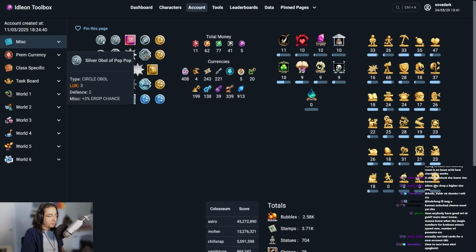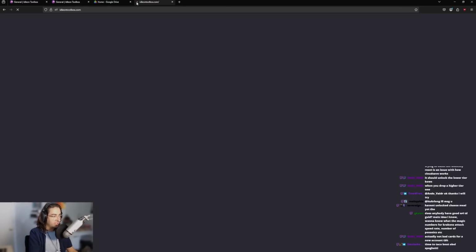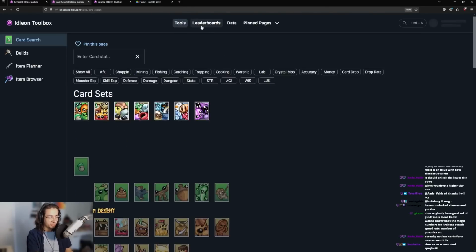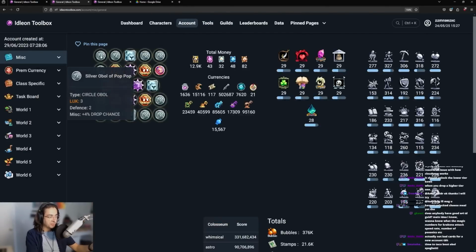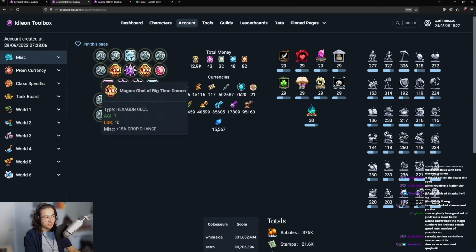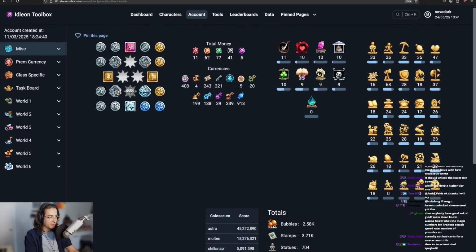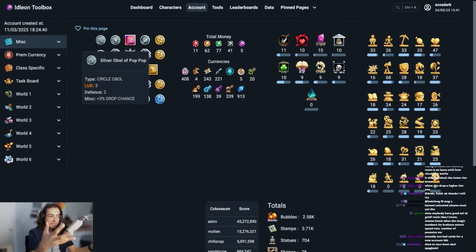The reason I know this isn't the max percent is because Idleon Toolbox normally has a gold glow around your pop obols if you have done the +1 on your obol. So if I go to my character page, for example, you see my pop obols have this gold circle around it because it can roll up to +4. Same thing for the obol of the Ice Guard, the Domio Magnus obol, the Sparkled drop rate obols, the Hyper obols. It'll show this gold circle around it if it's got the max amount of stat on it possible. So you want this to be +4% for pop obol to get you a little bit extra drop rate.